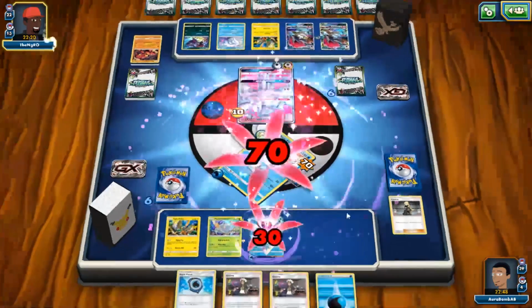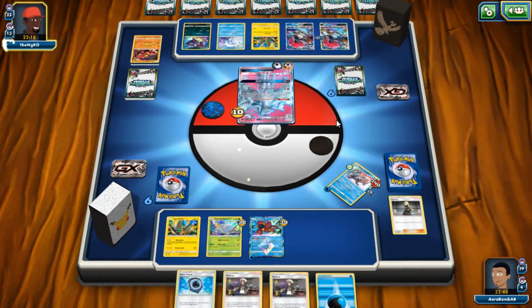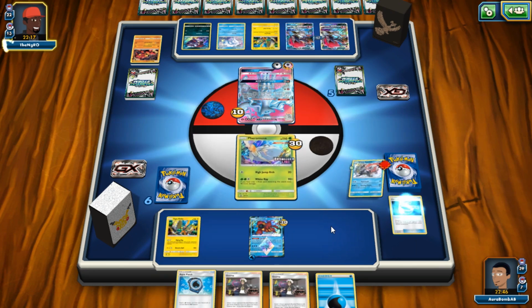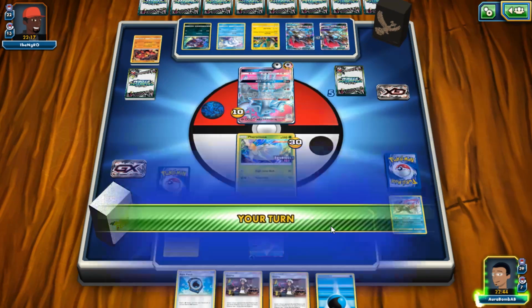Whatever, we still have 2 free retreaters. I'm not too worried about it. Yeah, he's going for this. That's the right play. But now he can just get Devoured Field, and that could be really bad. Now he can just knock me out. Come on, game.